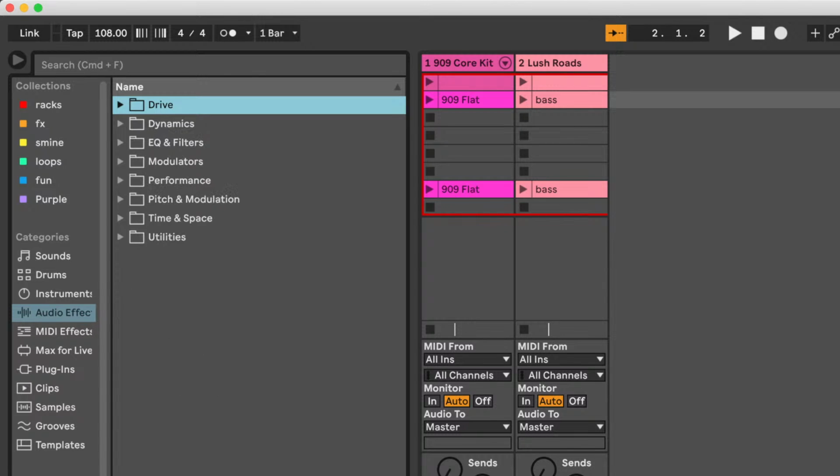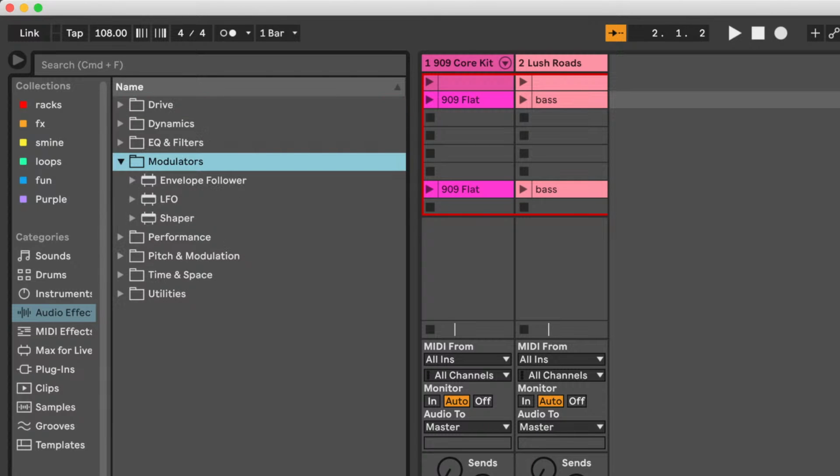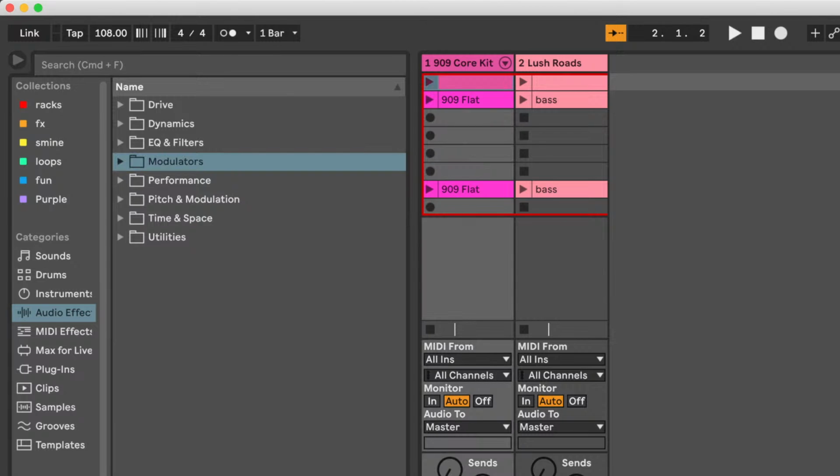And then both in instruments and effects, you now have direct access to some of the most useful Max for Live things. So again, workflow: I want this stuff, it's right there. I can just go and grab it. Really, really wonderful. But like I said, for me, one big thing is what's going on with clips.